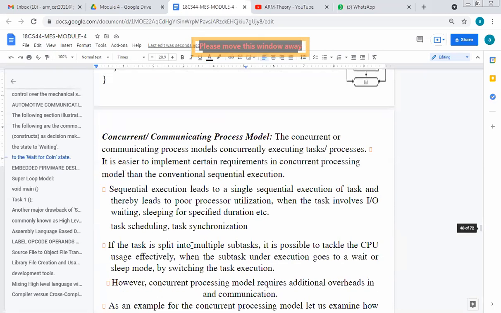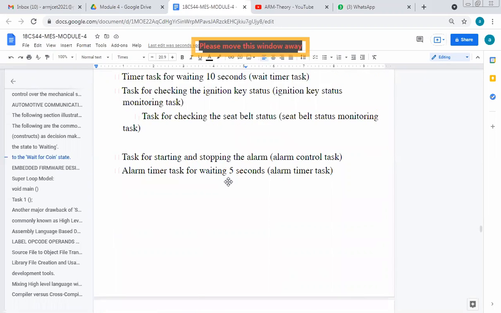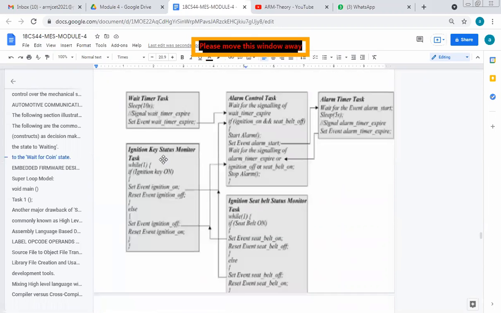Okay, now comes one more computational model, the concurrent or communicating process model. What do we mean by the concurrent or communicating process model? I hope you can see it in this part. A better way to explain it is multiple programming or multi-thread options. I hope you know IPC, inter-process communication, also. So here is how this inter-process communication will work with each other at a time.